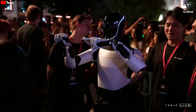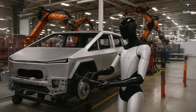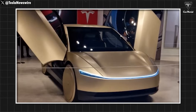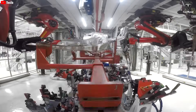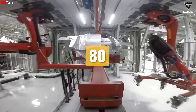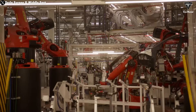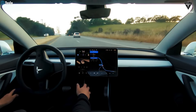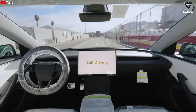Tesla's planning to deploy Optimus directly into the CyberCab production line. The Tesla CyberCab might just be the most minimalist vehicle Tesla has ever built — compact, stripped down, and designed with just two seats. According to an engineer working on the project, the number of structural components in the CyberCab has been cut down to just 80, compared to around 200 in the Model Y. That's a 60% reduction, which makes the production process way faster. The only thing holding it back from full-scale production right now is the self-driving software, which Tesla is actively working to train and improve.